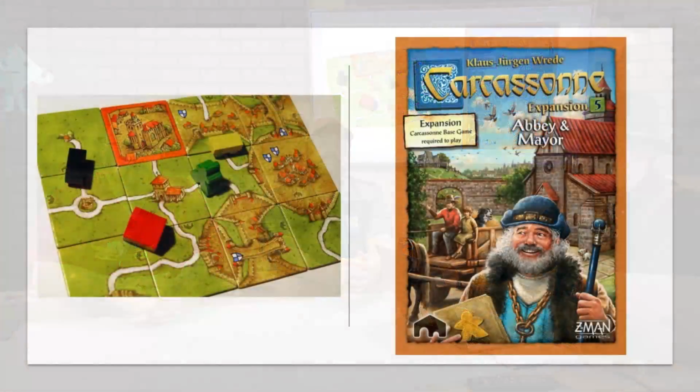The next big expansion was Abbey and Mayor. This one had buildings or barns. It had wagons where you could move them and score things. Abbey and horses? Mayor? Mare. Oh, Mayor. The best thing about this one, this was an okay expansion with the extra stuff. That tile there, that red tile, I love that piece because you could just drop that in and fill something.